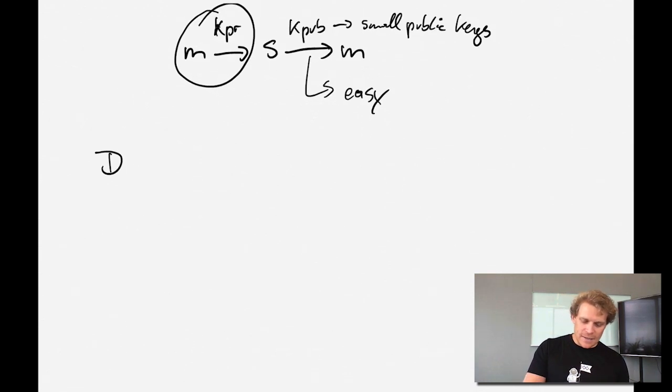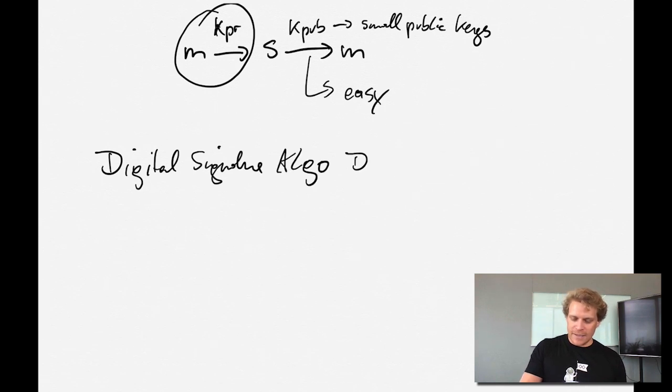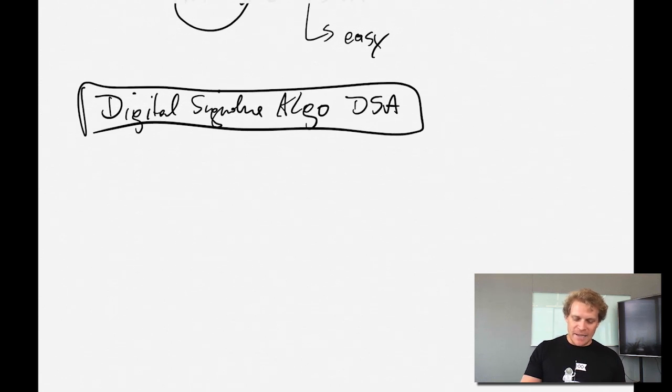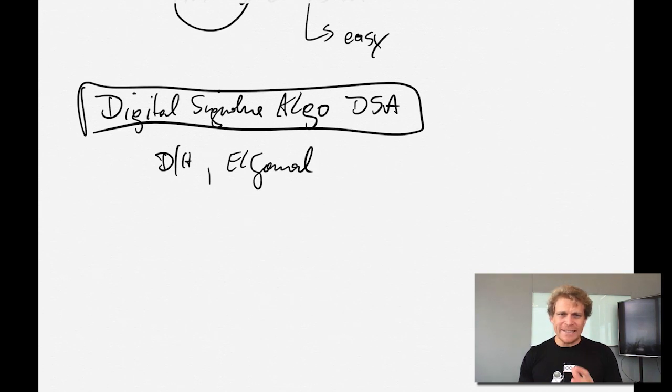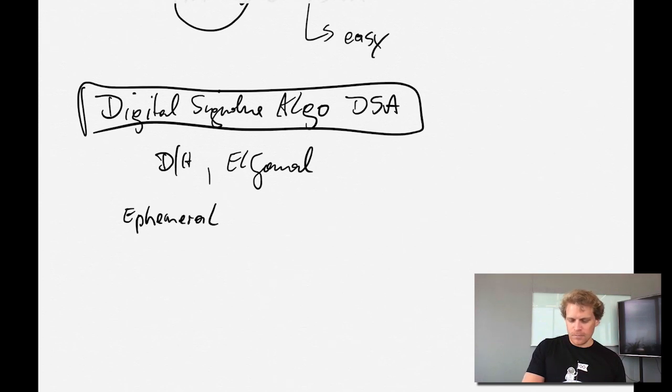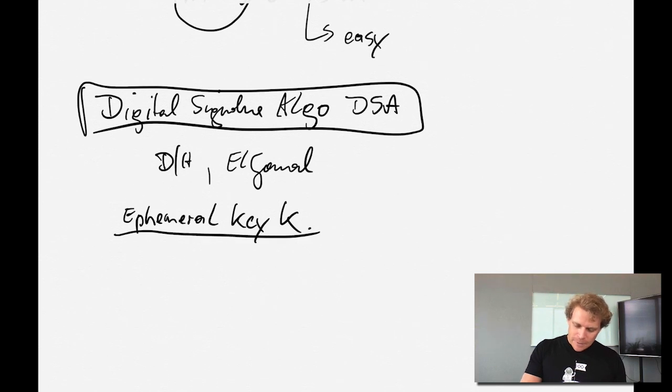Let's go to the next one, and that's the digital signature algorithm, DSA. And this is actually something that's based on the Diffie-Hellman ElGamal scheme. And we're not going to go too detailed in this right now, simply because you should just check back the video on Diffie-Hellman. It's exactly the same concept, just flipped around with using the private key first, then the public key. But I want to go into something that we need for elliptic curves, and that is the idea that I need this ephemeral key, K. And let me explain how it works.